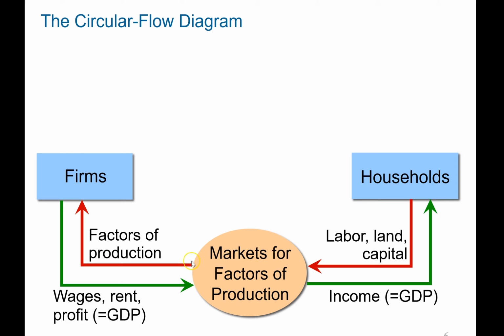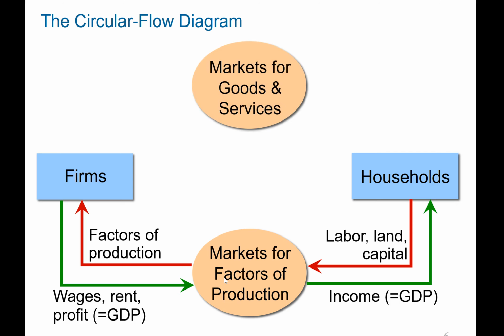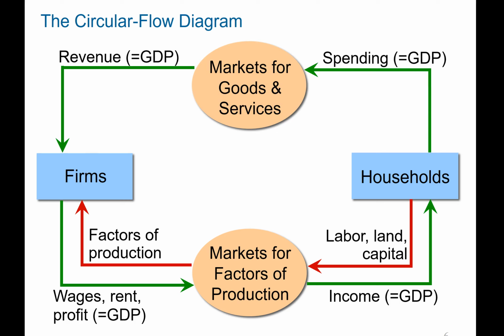Look at the other side of this. As those factors of production flow to the firms, firms, of course, are spending money on those, and the money spent, depending on the factor of production, is going to be wage, rent, interest, or profit. And again, those expenditures are also GDP. The assumption for this model, and in general, is that those expenditures are going to be equal to the income earned. So when we measure GDP, we can take either an expenditures approach or an income approach. And either one's going to give us the same amount of money, the same value anyway.